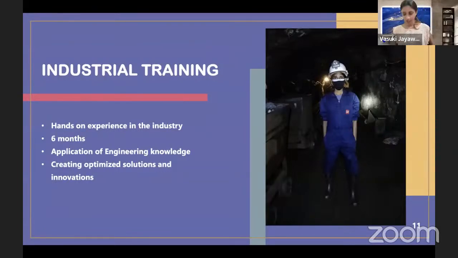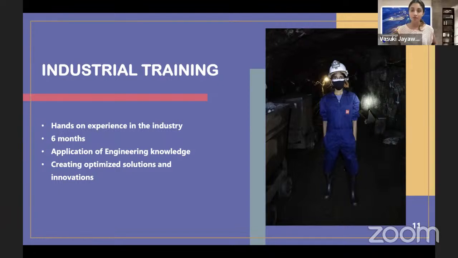Okay, so I have explained to you about all the major areas and the focused areas that are involved with the industry itself. And then I'm coming to one of the main things, the industrial training. So Nangimalli, in our degree program, industrial training is one of the very important milestones that you are going to come across. This is the 6 months in which you are going to get some hands-on experience. Here, you will learn what's actual, what's real in the industry itself.